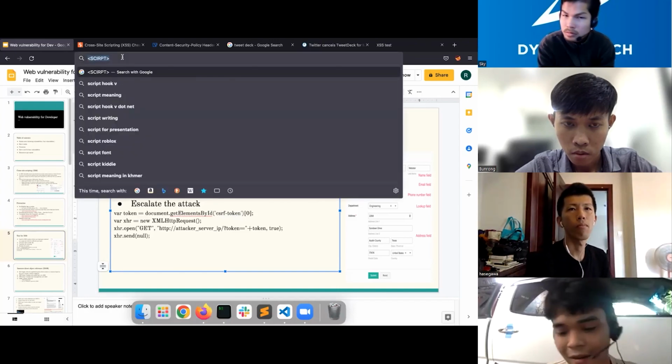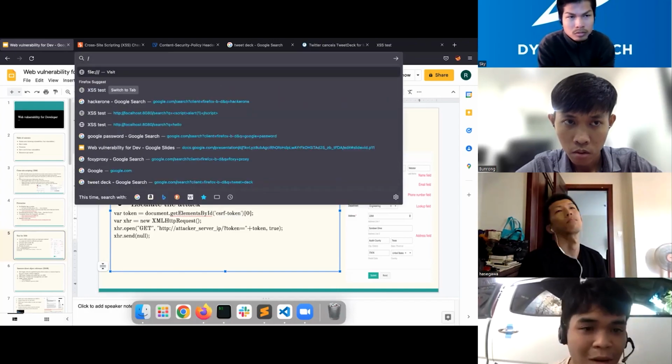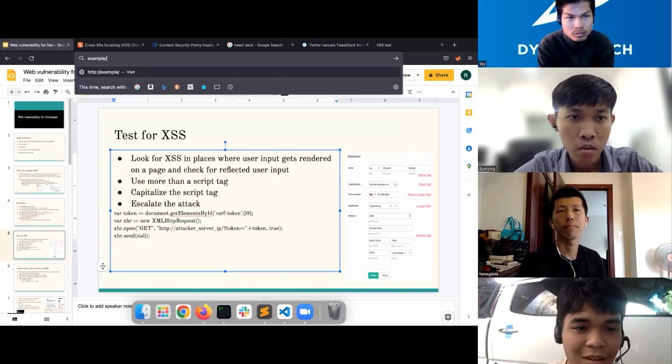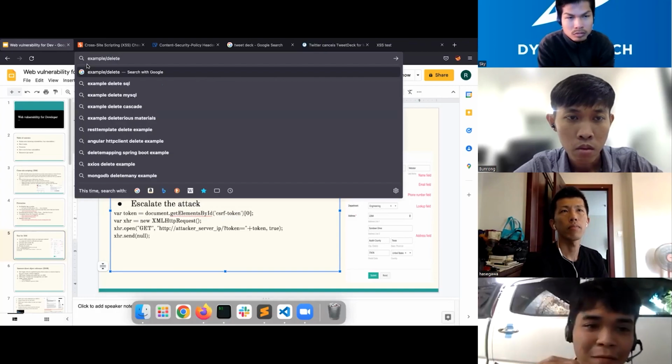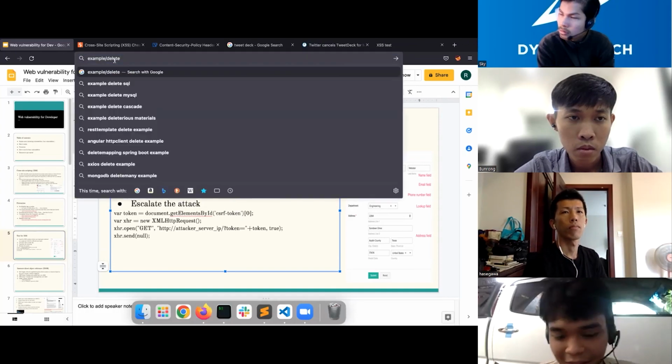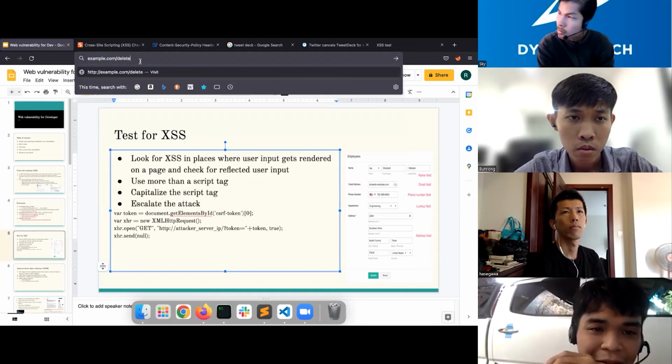So let's say that we have an endpoint like example.com/delete. If the user requests this endpoint, they will get their account deleted.